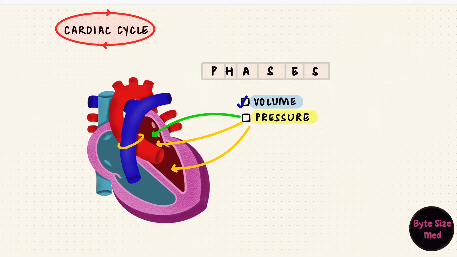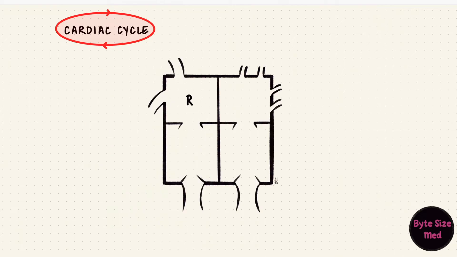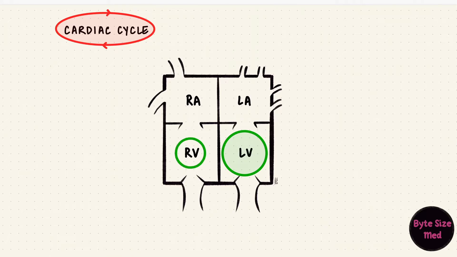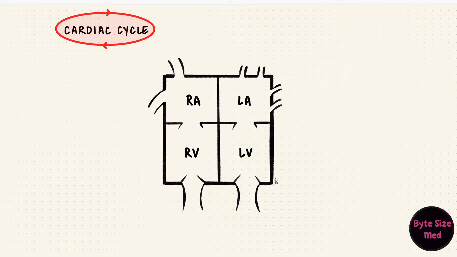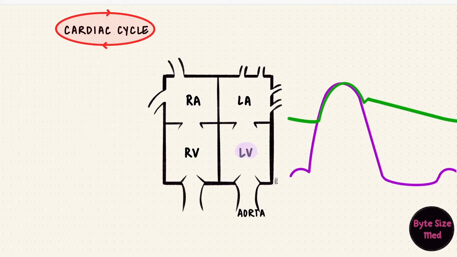What's left? The ventricles and the big vessels that emerge from them. The pressure changes are similar on both sides of the heart, apart from one key difference: the systolic pressures in the left ventricle and the aorta are much higher than the right ventricle and the pulmonary trunk. So if you look at a curve for the pressure changes, they would look flatter on the right than the left. For convenience, we usually look at the left ventricle and aortic pressure changes.